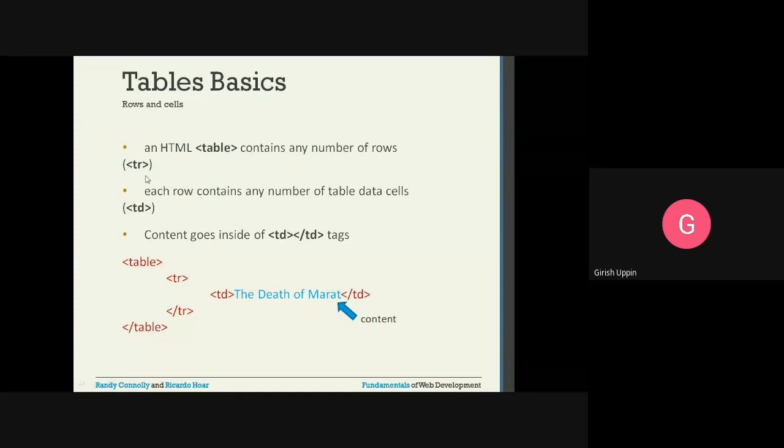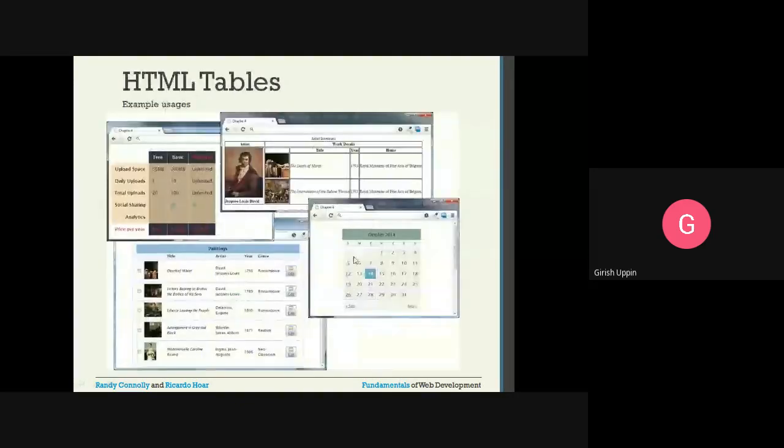And inside each row we can have data cells. What is a data cell? See, this is one row, and these are the data cells: 5, 6, 7, 8, 9, 10, 11. So these are td. This complete row is tr. That is td, table data cell.